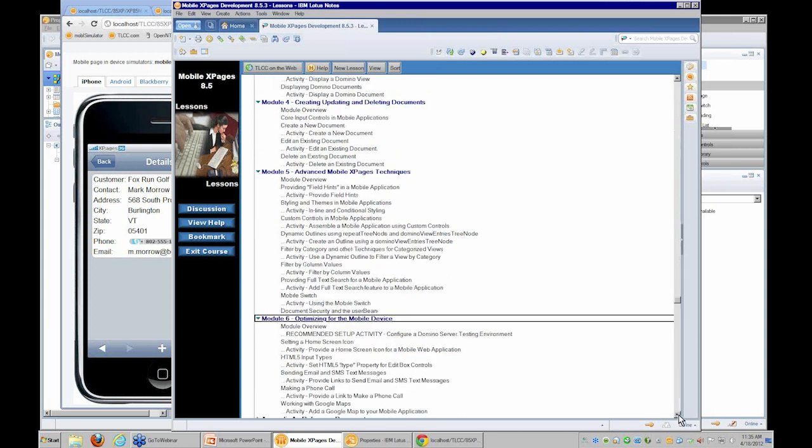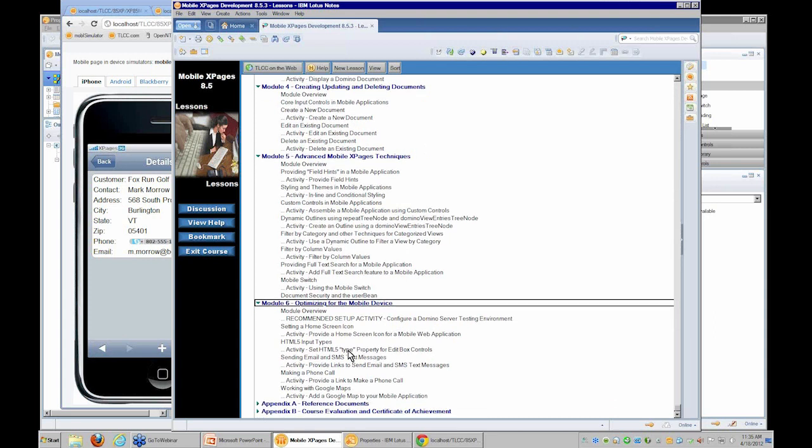And as of today, we added a new module, Module 6, that we call Optimizing for Mobile Devices. So we talk about a number of techniques, and some of these Howard is going to demonstrate, but a number of techniques that are very, very specific to mobile devices, like touching on a phone number to make a phone call and so on.